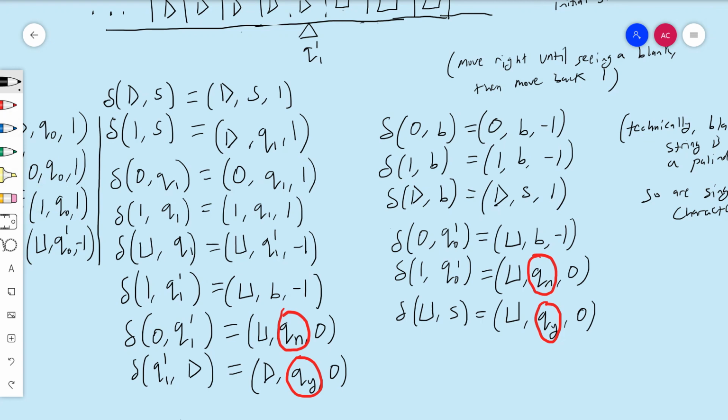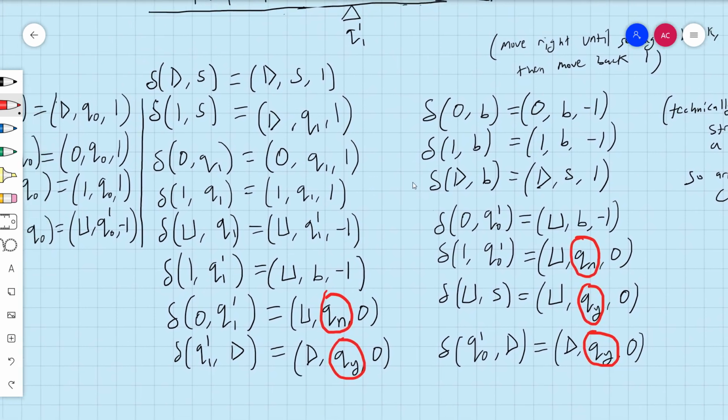And then I want the equivalent thing for a 0. Same thing, if it was a 0 there, I would have been in a Q0 prime state, looking at a triangle. I again want to do nothing, go into a yes state, and it doesn't matter where I move. And so there it is. I think that's all the commands that I need. I think I've actually defined everything.